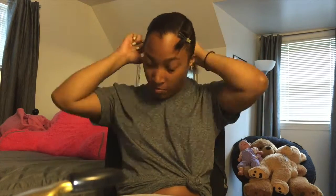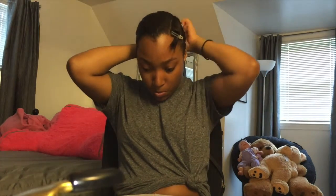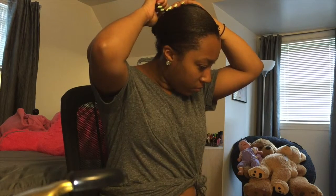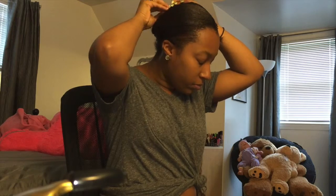But right now you're just going to brush down your real hair, secure it back in a low ponytail. This should work for long and short hair because of what I'm going to do next. And you're going to fold it up and bobby pin it down. If you had longer hair, you would do it more times, but my hair is short.